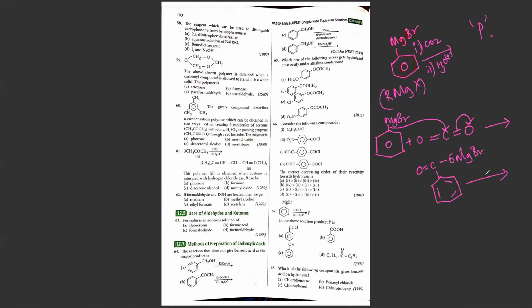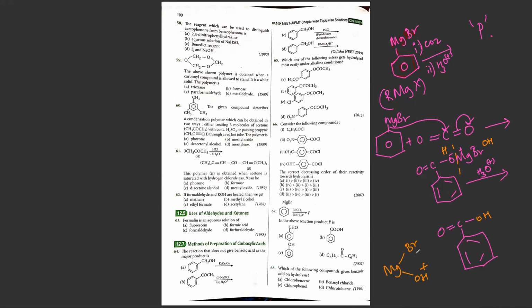This will further undergo hydrolysis. Okay, acid hydrolysis to give you what? So just see what will happen now. C double bond O. Okay, to this oxygen, what will happen here? Here H will be added and OH will be added here. So this will be OH plus Mg, Br and OH like this. Okay, so this is our side product.